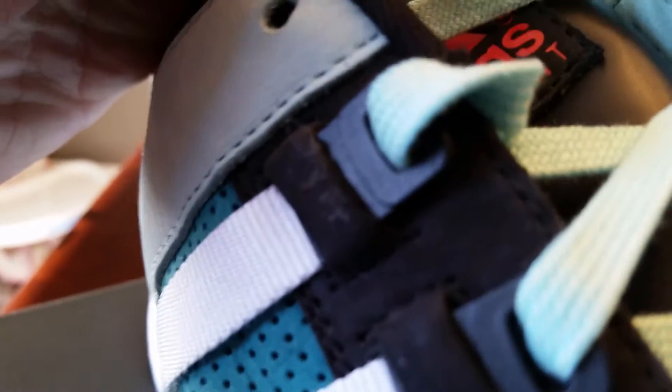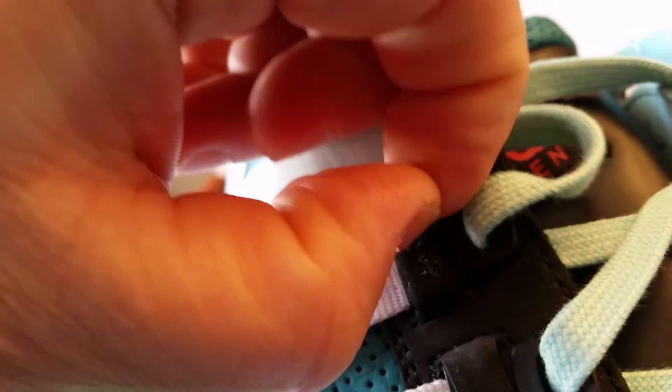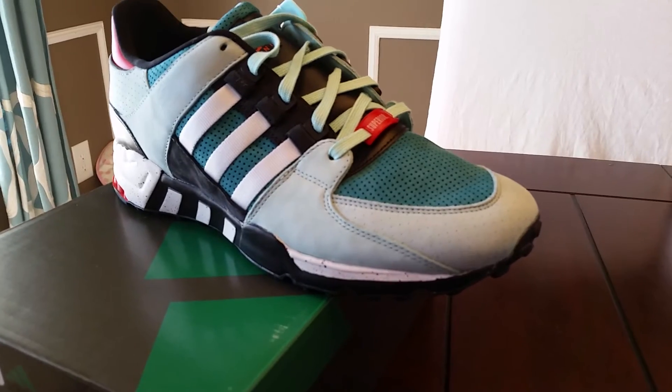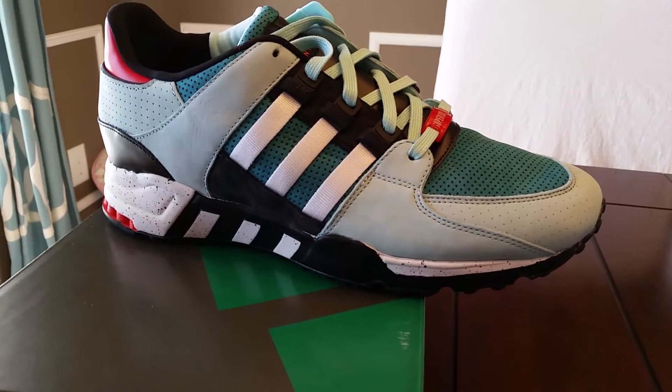I got a nice leather right here — very standard shiny leather as you can kind of see there. Laces are held in by the three stripes, nice touch. On the other side of the shoe — I don't know if that's a combination of glue and just nastiness right there. But overall good looking shoe, maybe just not for me. I kind of fell into the hype there I guess for a little bit.